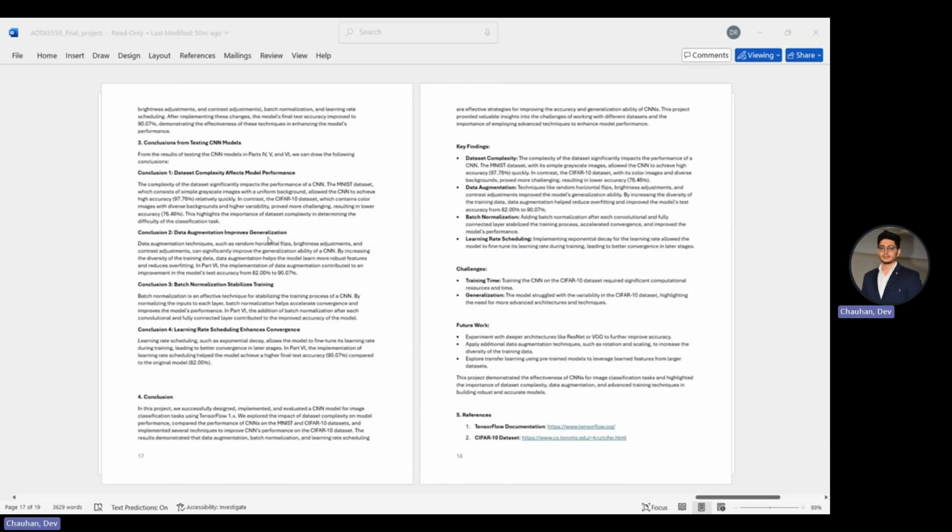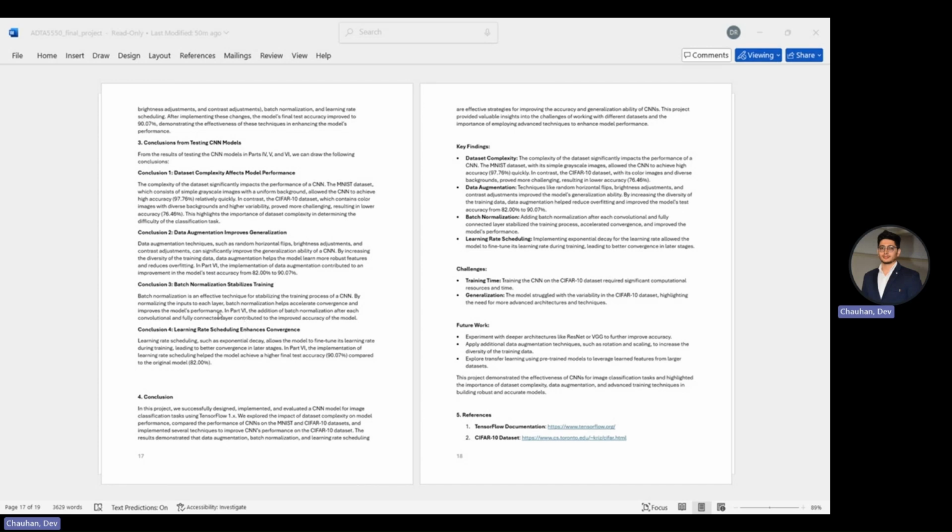Data augmentation improves generalization. The data augmentation techniques, random horizontal flip and brightness adjustments, as I've already told you, helped us increase the accuracy from 82 to 90%. Normalization stabilizes the training.